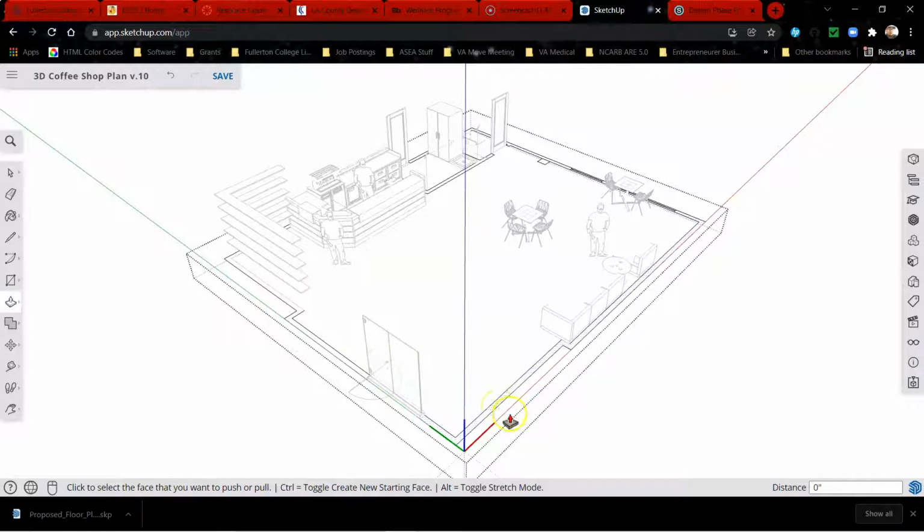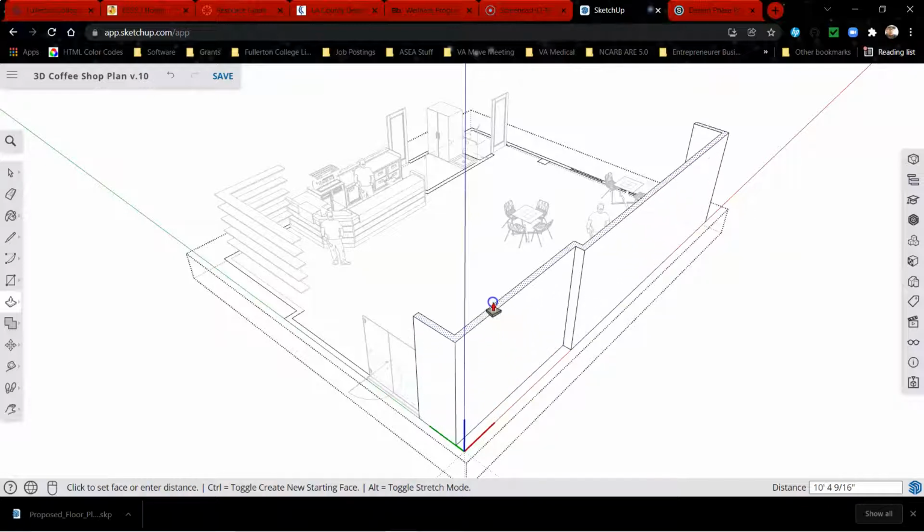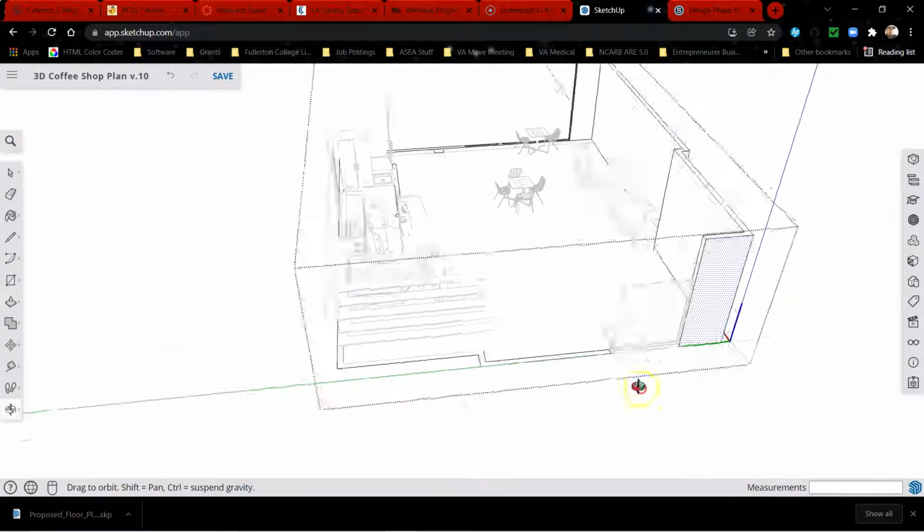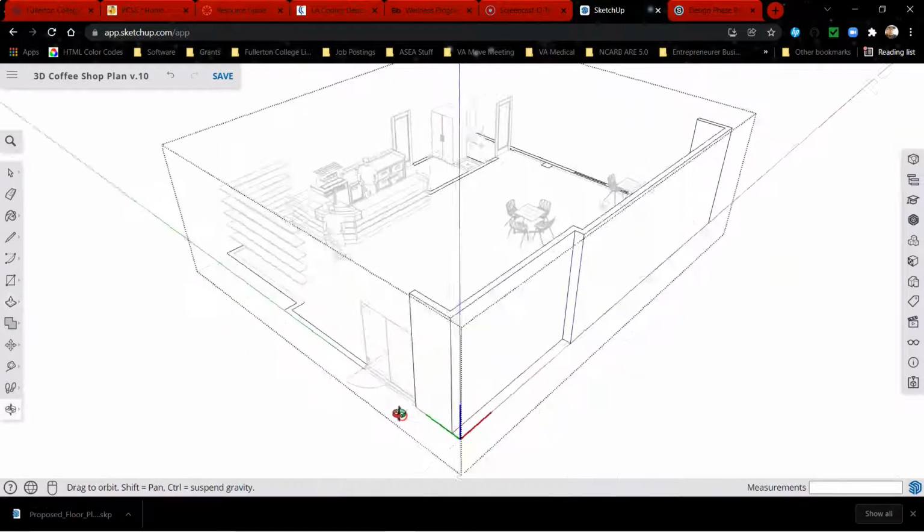Notice how the wall highlights when I hover over it. You're going to left click and hold and drag up. Don't let go. And we're going to type in the ceiling height from your field measurements, which is 10 feet, 10 inches. Enter. And that's it. That's how you pull it up.